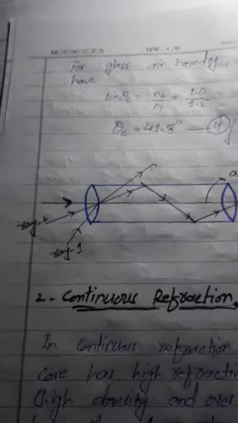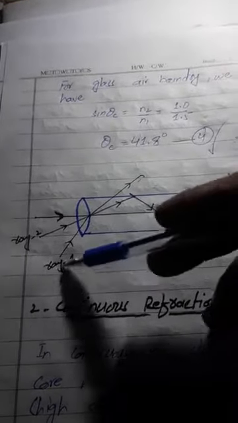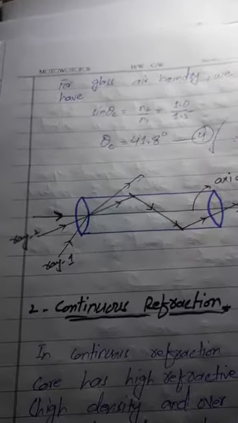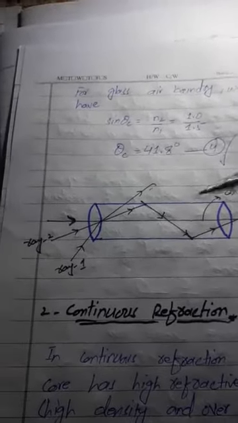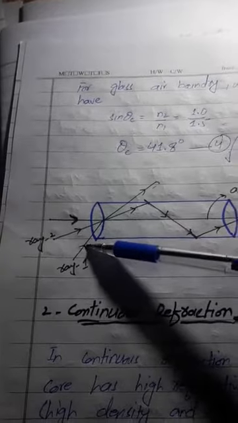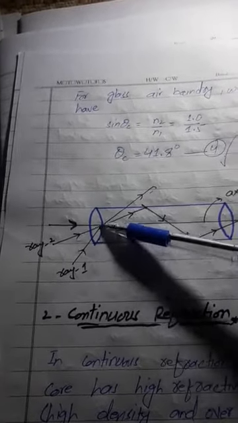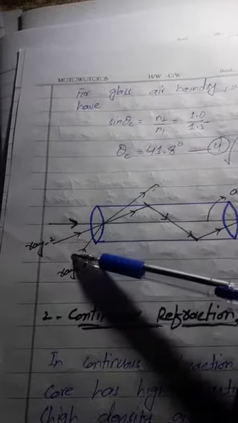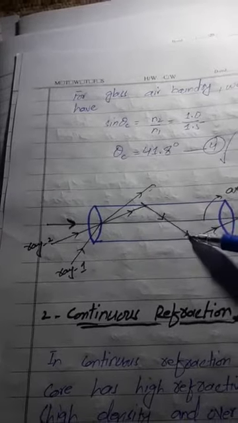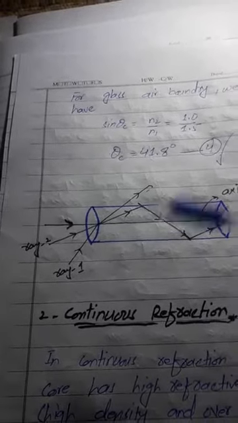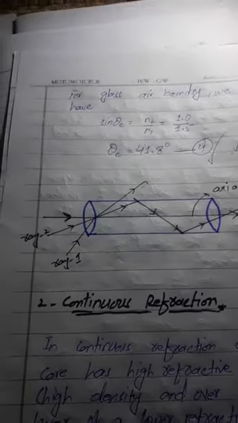अब इसी को pictorially दिखाया गया, diagram से दिखाया गया. Here we can use, this one is ray 1, this one is ray 2, and this is the axial ray जो center में से गुजरी है. The central ray is the axial ray and this one is ray 1. Ray 1 क्योंकि critical angle से कम incident angle है, so it will refract. But for ray 2, the incident angle is greater than the critical angle, so it will totally internally reflect. जो total internal reflection होगी वो phenomena show करेगी. This is just the pictorial explanation.